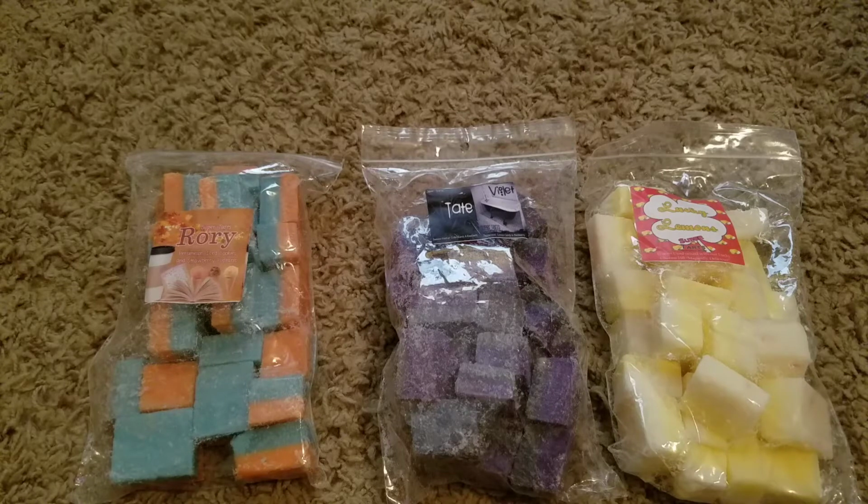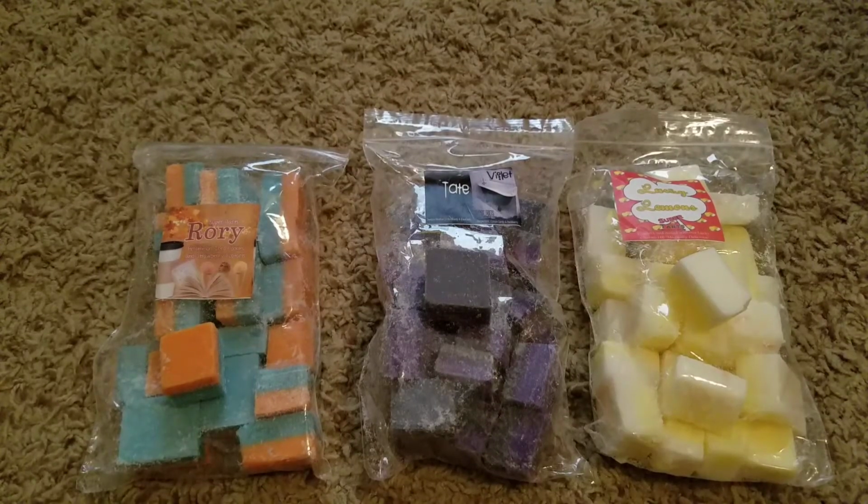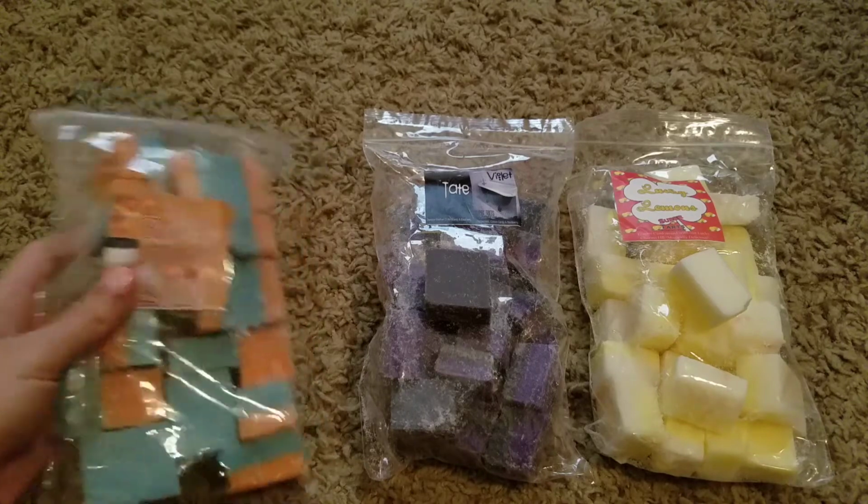I actually just realized that I did not get a chunk out of each of these to show y'all, so I'm going to pause and do that super quick. Okay, I just grabbed a chunk out of each one to show y'all. The camera did fall while I was doing that, so I had to put it back up. So if everything is in a slightly different spot, that's why. So I will dive right in.